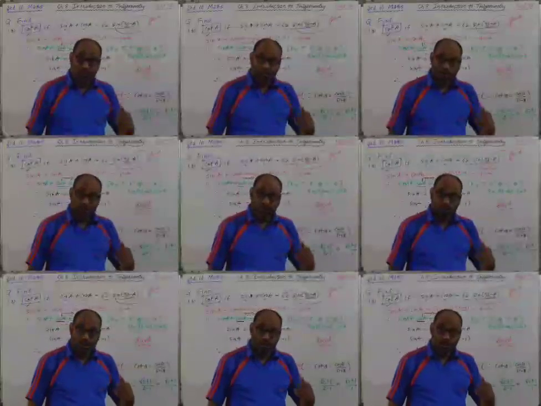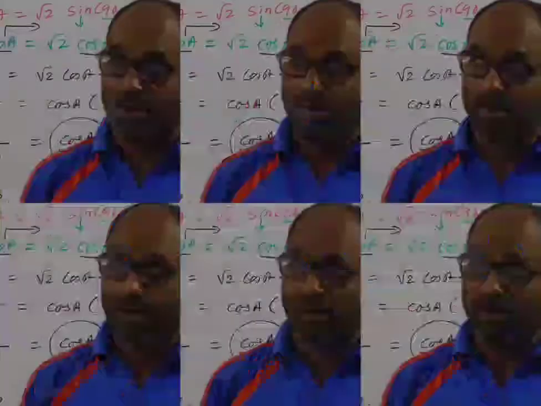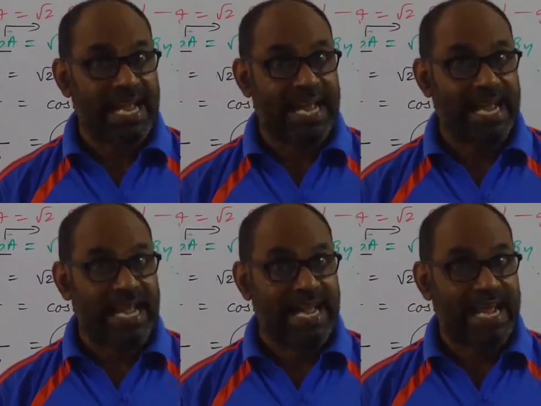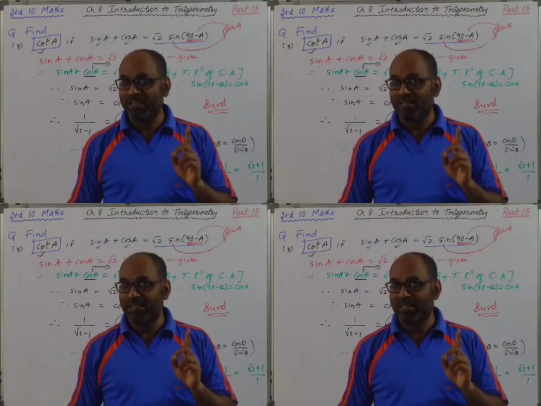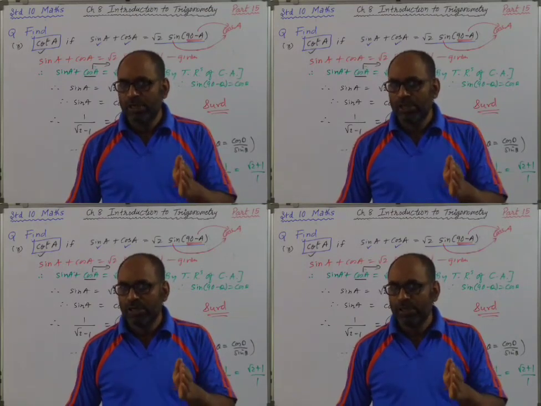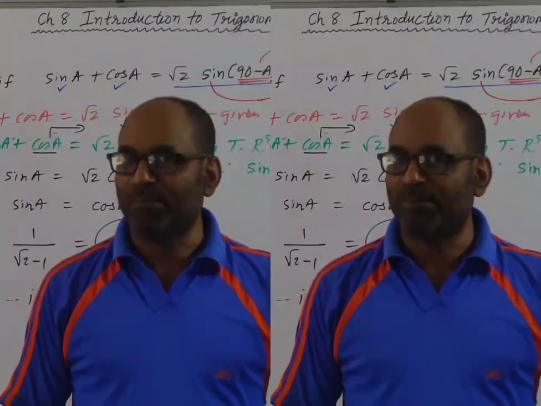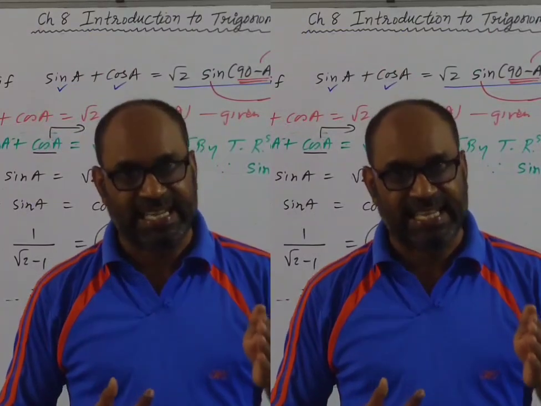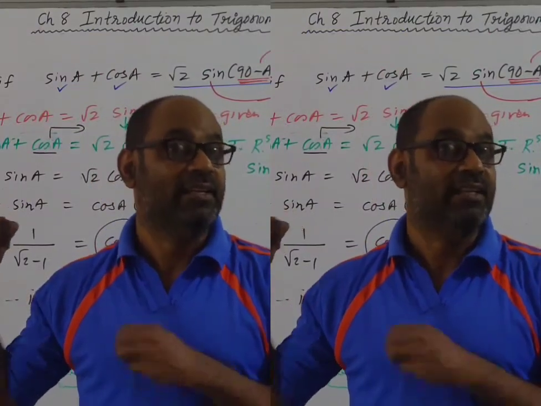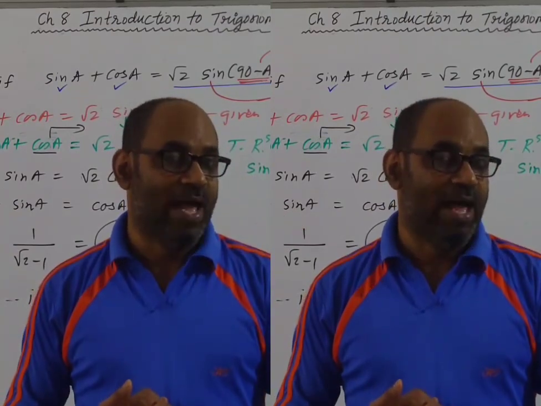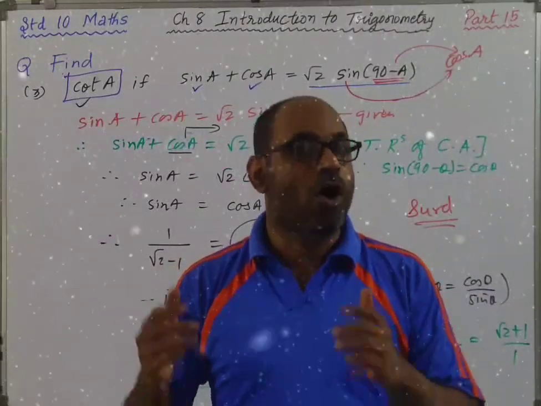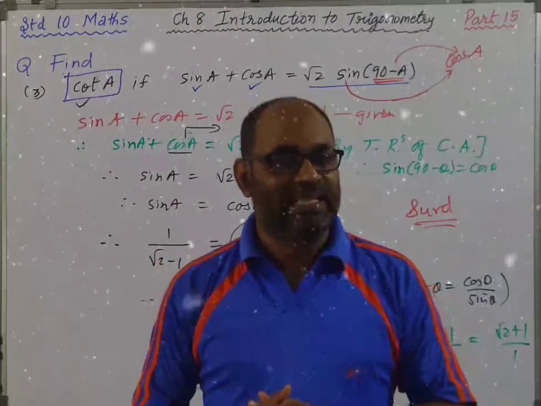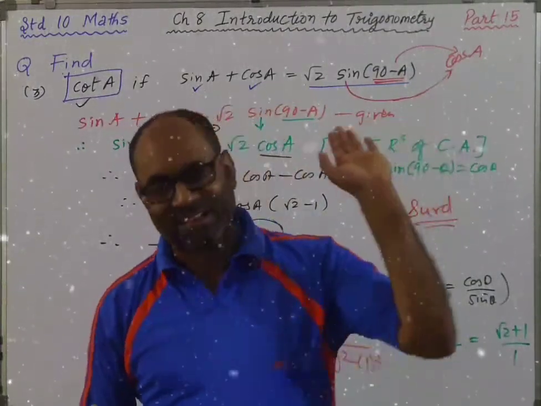Alright. Let me remind you, children. Next Sunday you will have a test of this chapter, chapter 8, Introduction to Trigonometry. The test will be of 30 marks. So prepare yourselves well. And soon you will get an assignment of chapter 1, which I taught you, chapter 6 and chapter 8. You will get an assignment of these 3 chapters as well. You can do it slowly, gradually, but focus more on this chapter for the forthcoming test. Till then, goodbye.